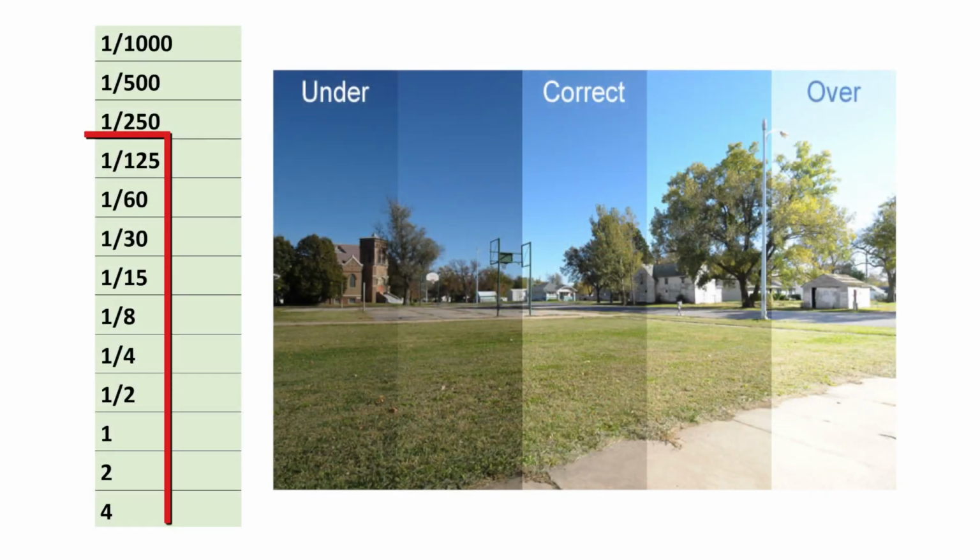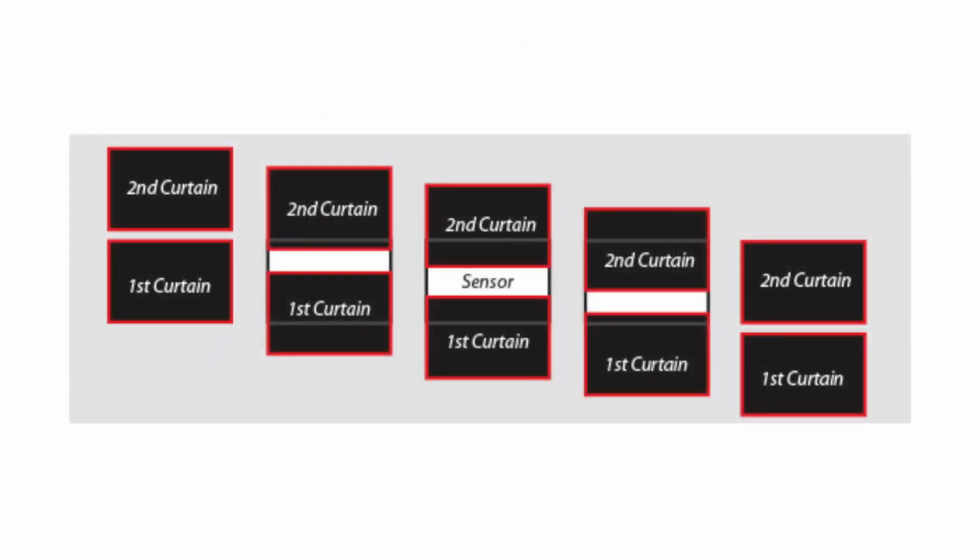While one curtain can do the job for most exposures, two curtains are required for fast exposures. The mechanics aren't fast enough with a single curtain. For fast exposures, as the rear curtain is beginning to open, the front curtain is already beginning to close. This leaves only a small horizontal slit for the light to pass through.